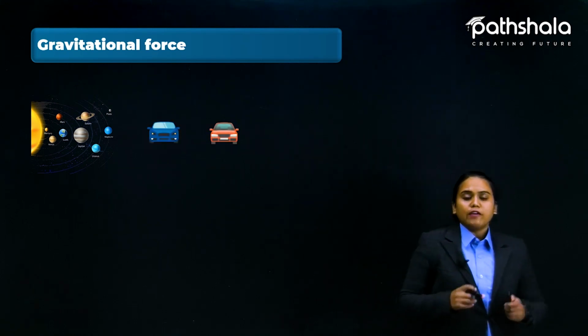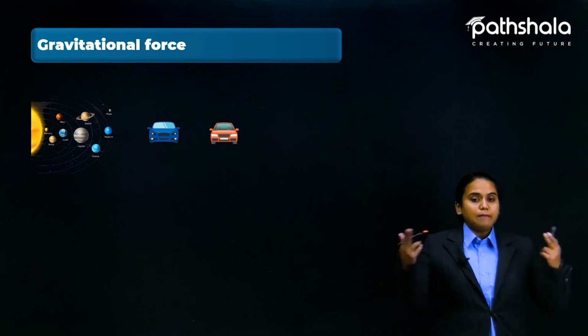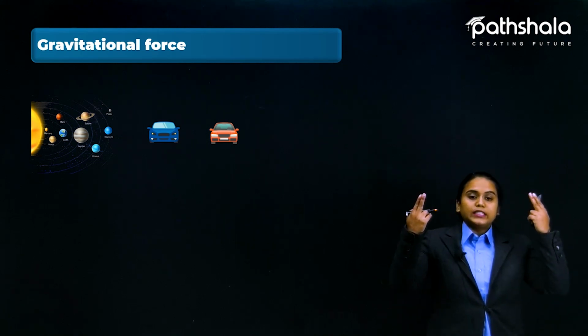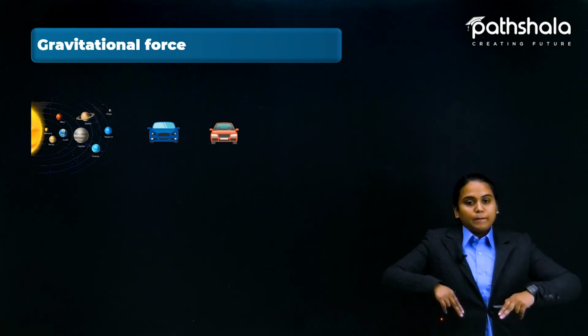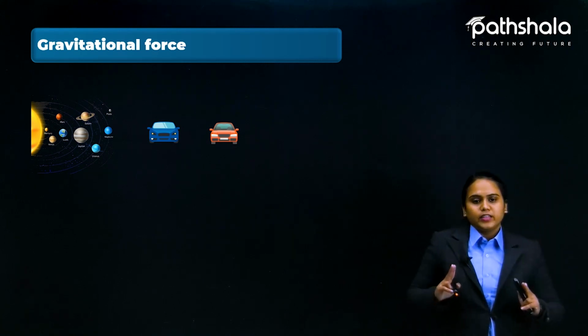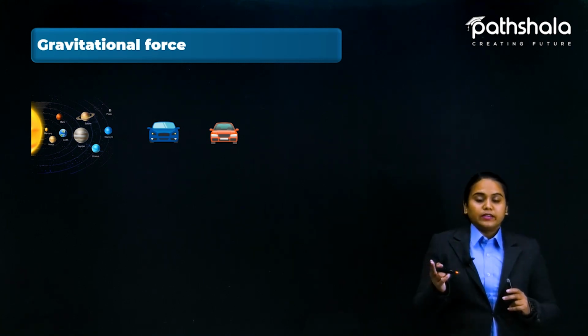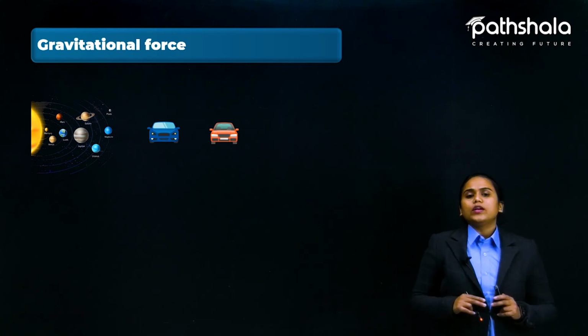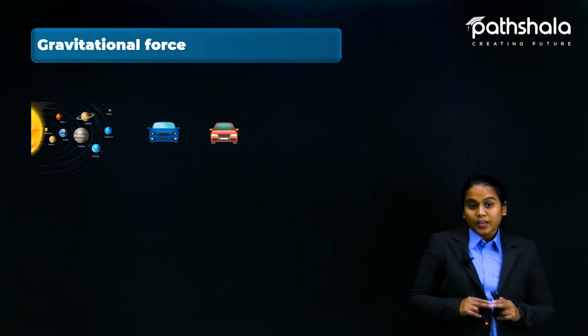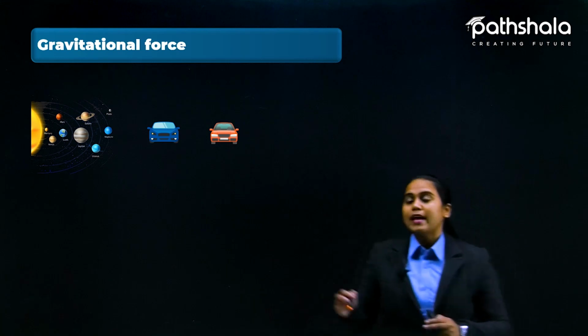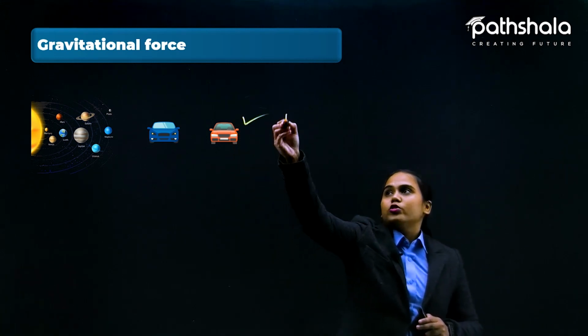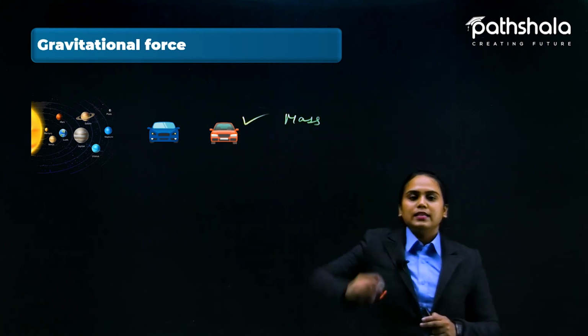There are some more examples of force here. Let me tell you, if I keep two cars and take them up towards space. Okay, I took them out of the Earth, okay? Now, tell me dear, are these two cars going to attract each other or not? Yes, of course, they are going to attract each other too, because they also have a mass here.